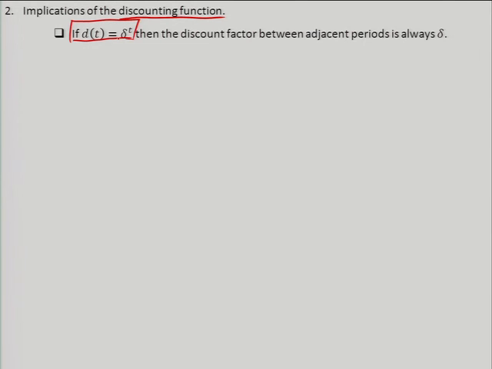If you assume that the discount factor is an exponential function of time, what it means is that the discount factor between any two adjacent periods is always the same. It's always delta, right? So I discount period 1 relative to period 0 by delta, and if I extend this, when I look at trade-offs between outcomes in period 2 and period 1, I discount back period 2 relative to period 1 by an additional delta, et cetera. Okay? So the rate of discounting, the rate of additional discounting, is constant over time.